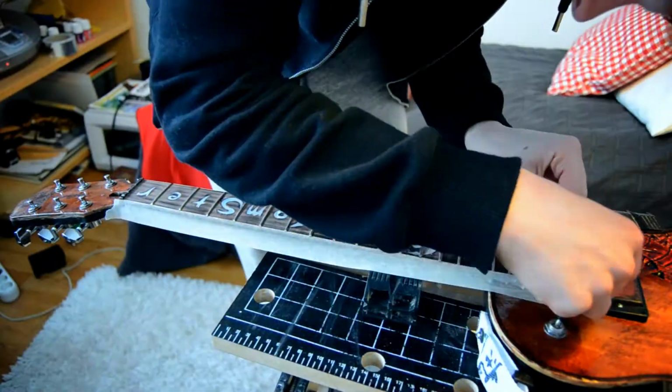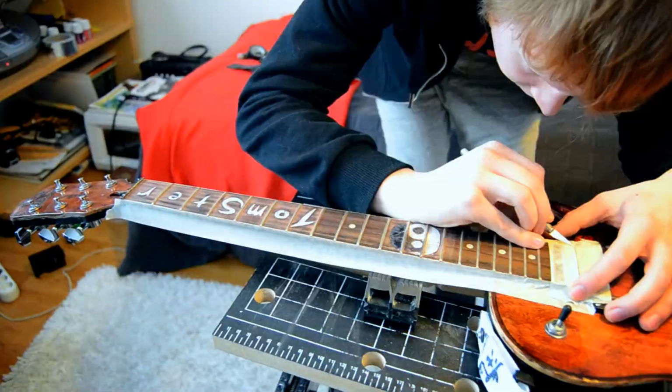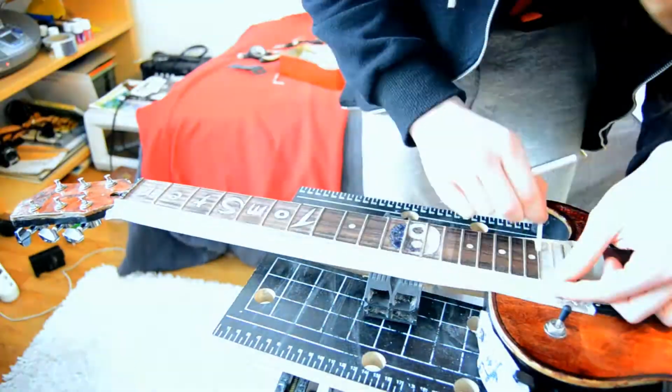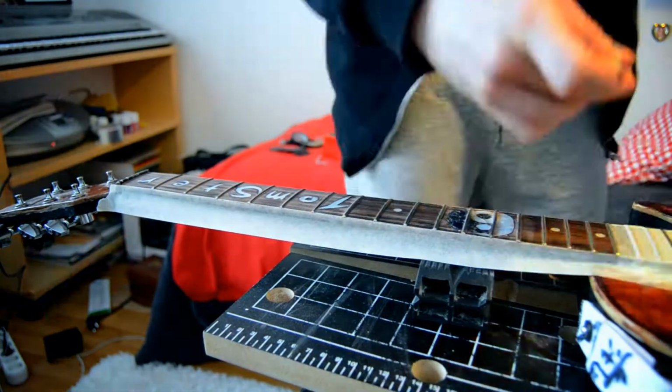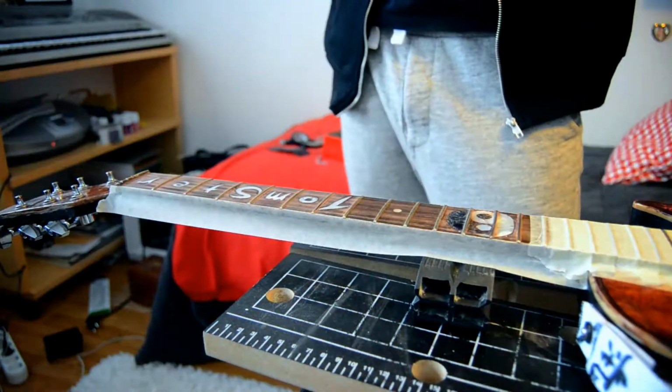Now, the first thing that you want to do, of course, is make sure that your neck is completely straight on the guitar that you're starting to work on. And after that, the main thing you want to do is mask out your fretboard, because you don't want to damage your fretboard while you're polishing it. A good thing to do is put on a few layers of masking tape.